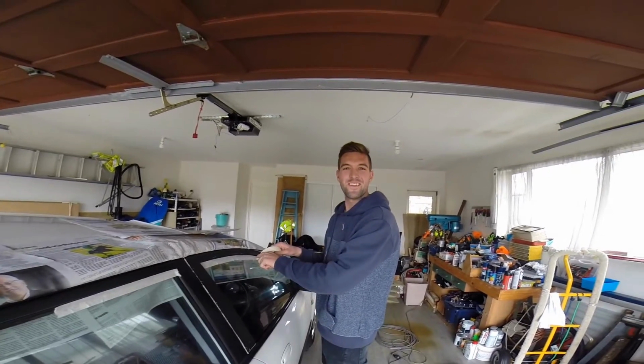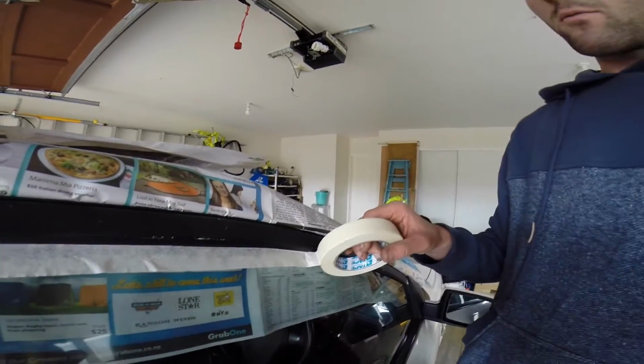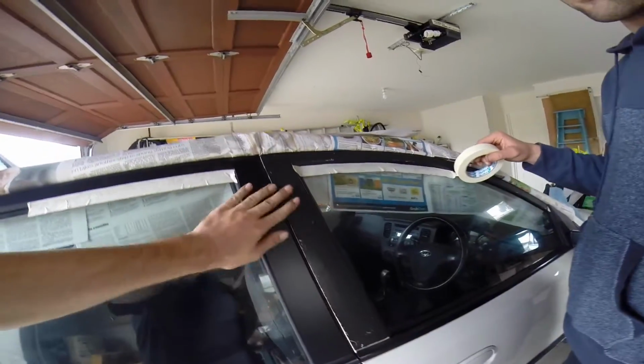Oh, hi there. Didn't see you there. Come around, I'll show you. Show you what I'm doing. So we got the car, obviously. We saw that the side of the frames of the doors were not in the best condition.